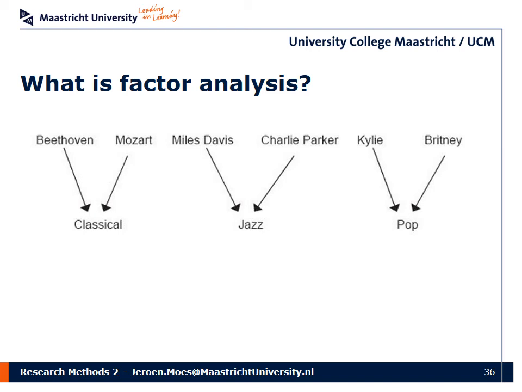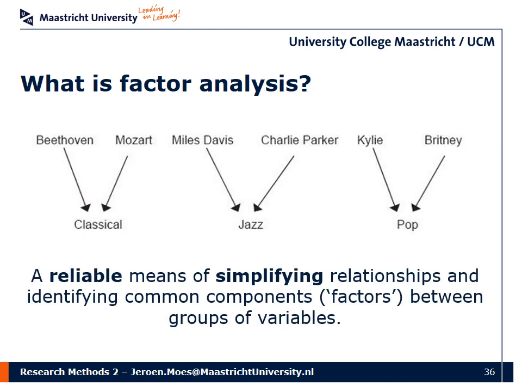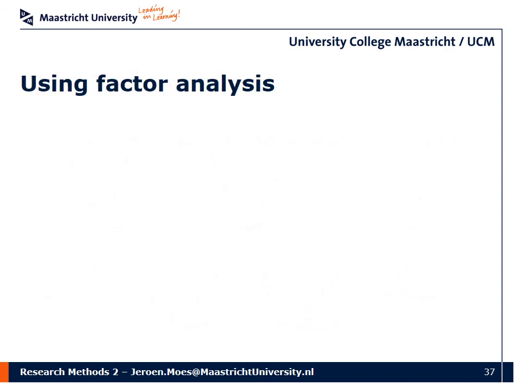But we're getting ahead of ourselves a little bit. In essence, factor analysis is a reliable means of simplifying relationships and identifying common components, in other words, factors between groups of variables. So it's reliable, but not always valid, yes? Using factor analysis comes with a whole set of new words and new things to look at, and I'll try to keep it simple because this is really taking things further into the course, and you might want to look into this further when you do a statistics course later on.